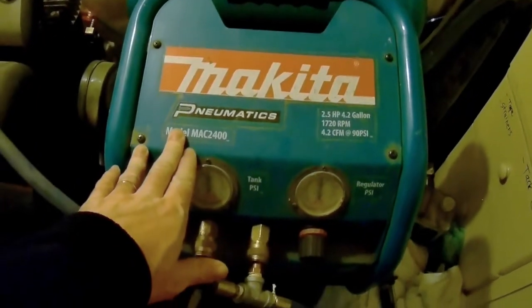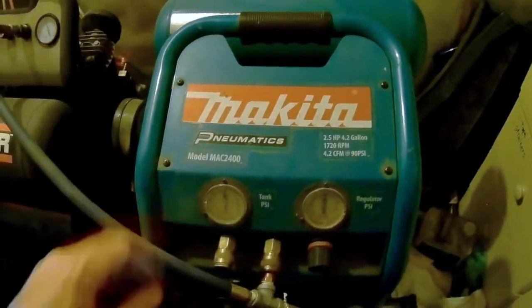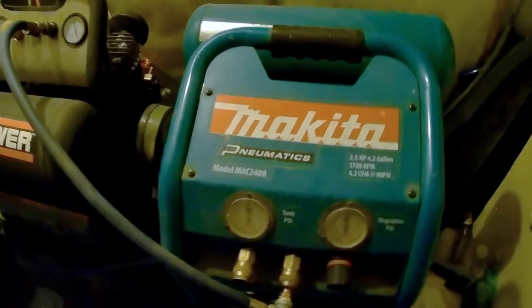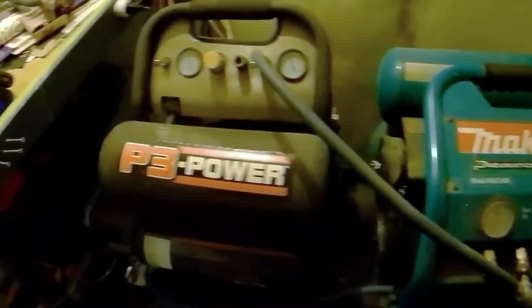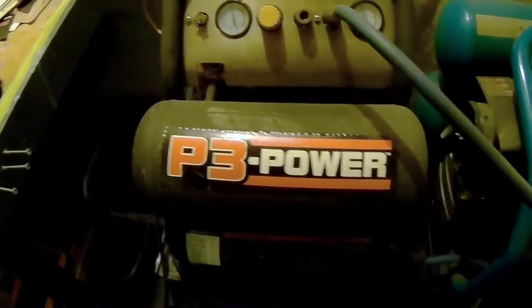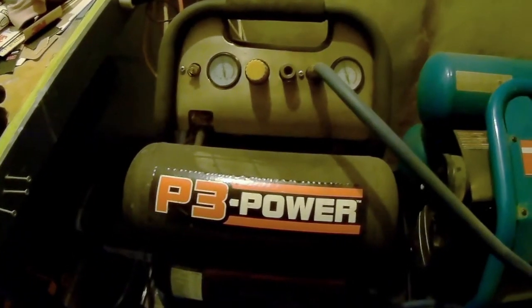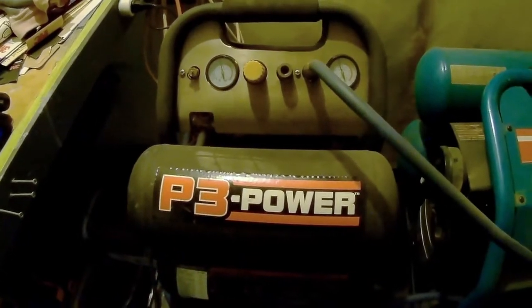So this is my main compressor, this little Makita here, and I just love it. I've had this thing forever, and it's a beast, and it'll run really cool and quiet. So I like using it most of the time. When I need more air, I fire up this little one. It works fine too. It's just louder, and it heats up a lot quicker, so I kind of limit my use of it.